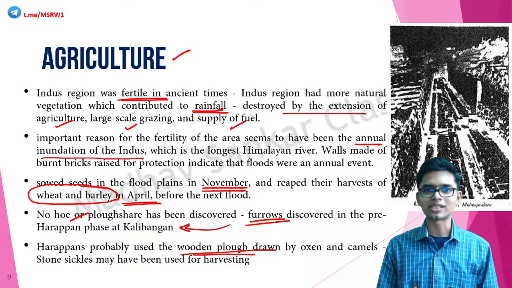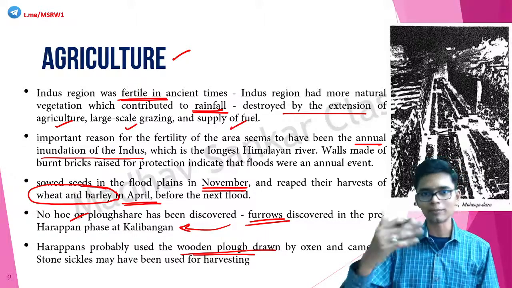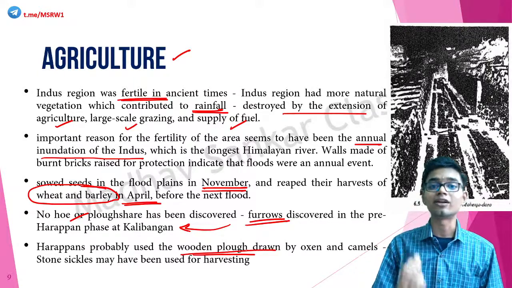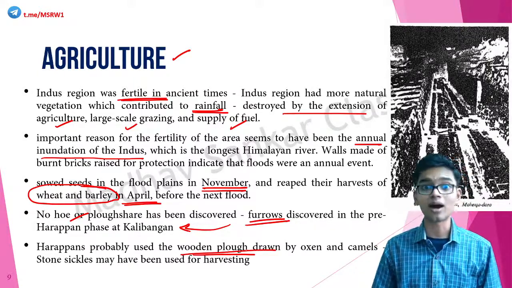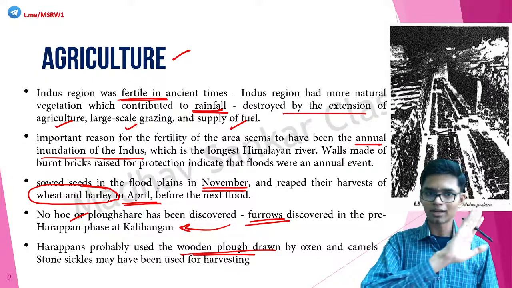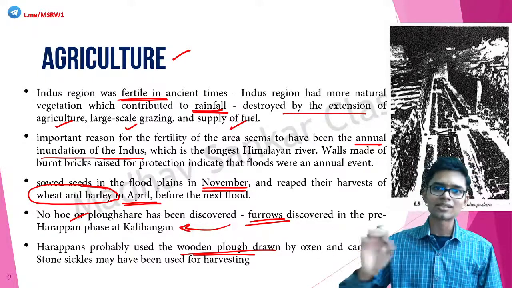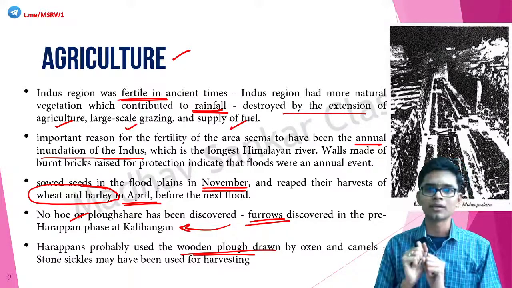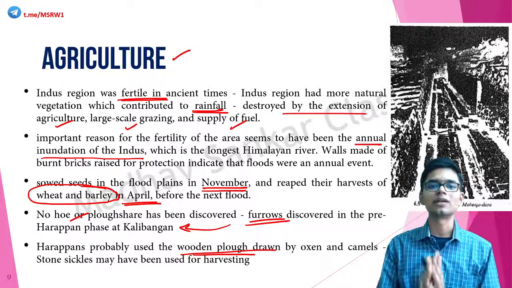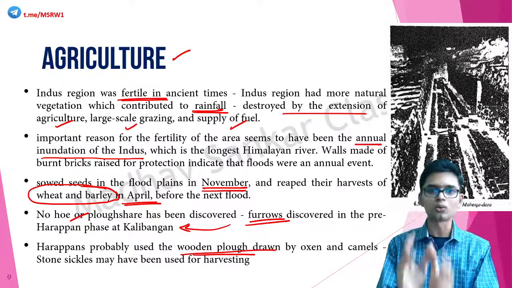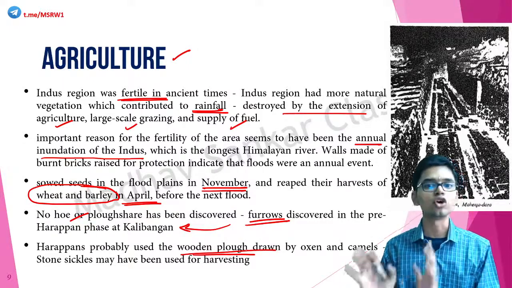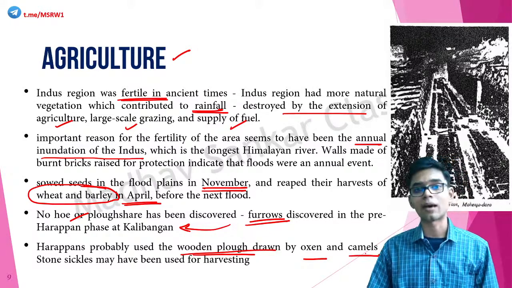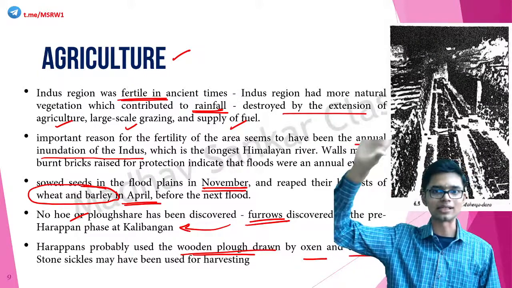Okay, the Indus Valley civilization does not know about iron. We will come to that. But for now, please understand that Indus Valley people did not know the existence of iron. So an iron plowshare is completely out of the picture. But still, some kind of mechanism or tool should have been used for plowing the soil. And for all practical purposes, historians believe that that tool would have been made out of wood only. And probably drawn by oxen, sometimes also camels.